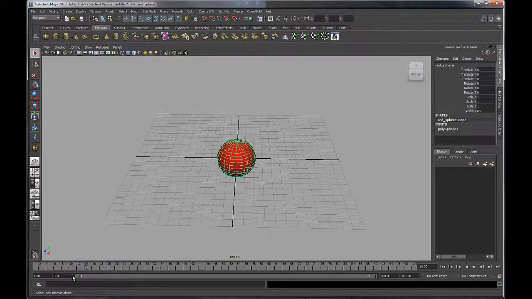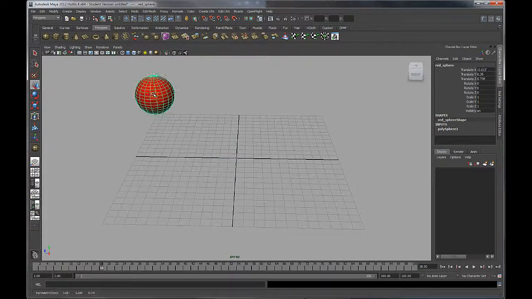So the first thing we need to do is select a frame on the timeline that we want our first state to be for this object. So I'm going to just use position for the time being. So let's say I want the starting position for the object to be on frame 18, and let's say I want that position to be here.